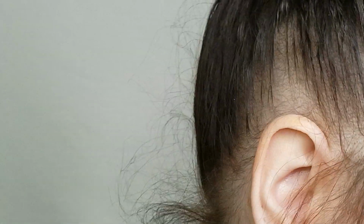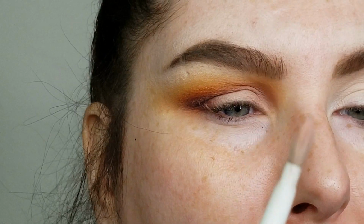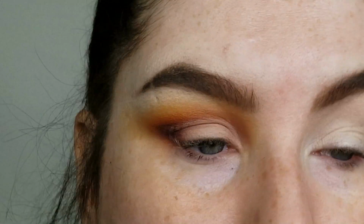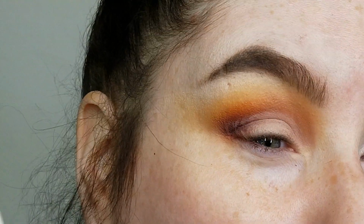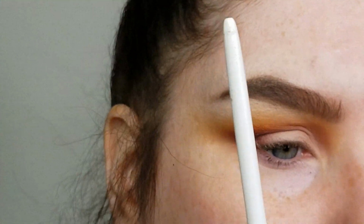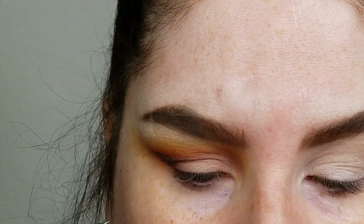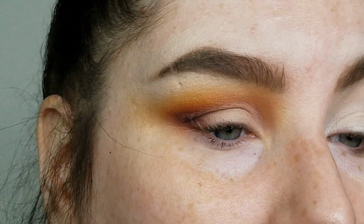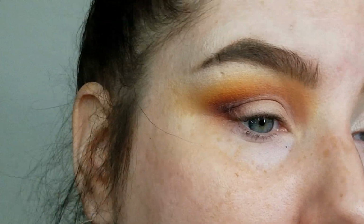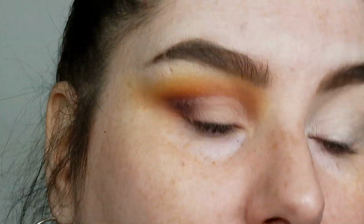Okay, so now I'm gonna go ahead and take a flat brush here. I'm gonna use this little one from Wet n Wild. This little paddle brush or flat brush. I quite enjoy it. This is just the white collection. I would like to try their pro brushes or whatever, because these are pretty good. They're like 99 cents, dude. So if it breaks or something, it's not a big deal. But I've had this one little guy since they launched the brushes, and it's survived washings, and it is still going strong.